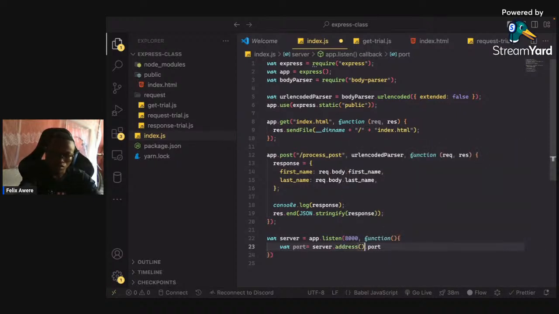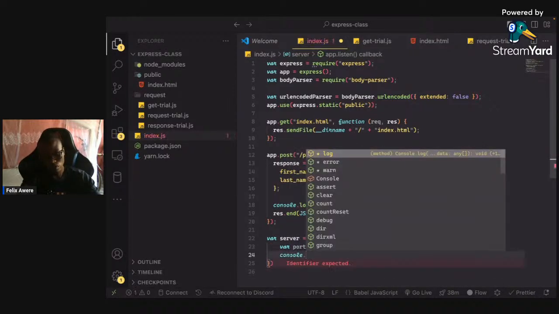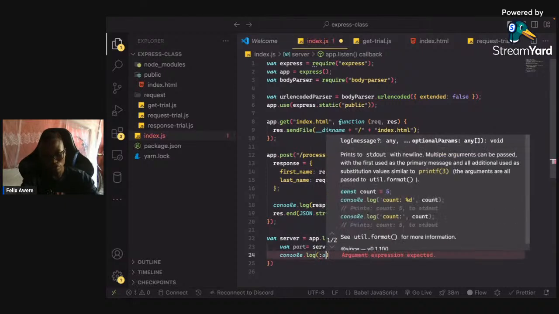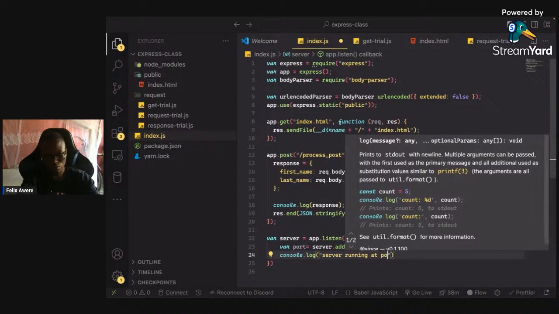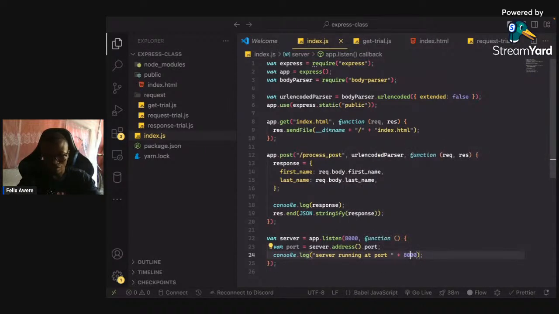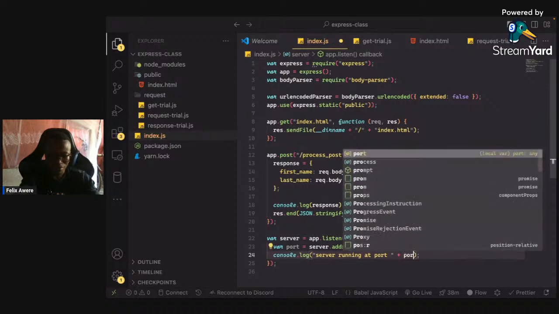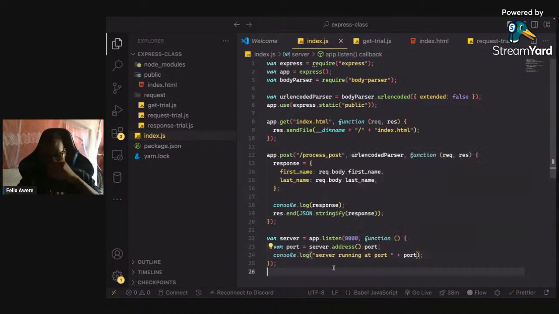This one is a function. Yep. And then console.log server port, like that. Sorry, I was supposed to just print the port.